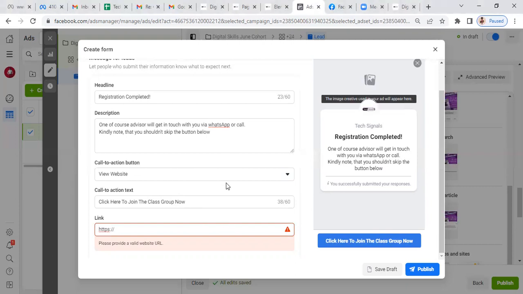Yeah, so for lead generation, every problem will be solved entirely. So once you can do what I have done here, you can replicate. If you are using a lead generation objective, then you will be able to go through all this with ease without having any problem. You understand? And another thing is, once you can set up a lead generation ad, I can assure you other ad objectives are very easy to set up.